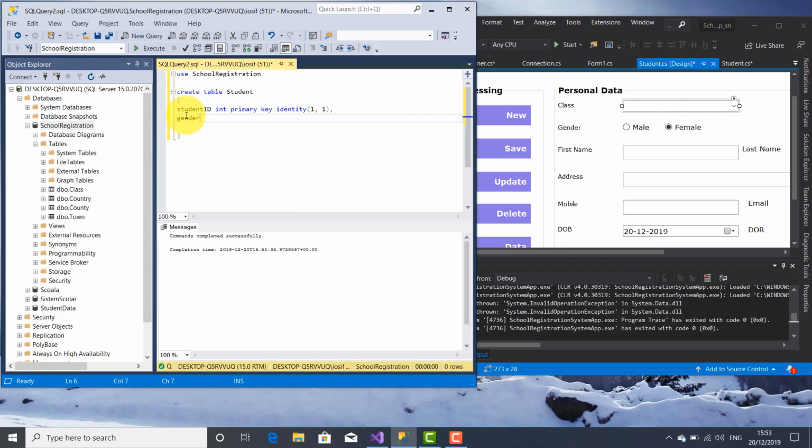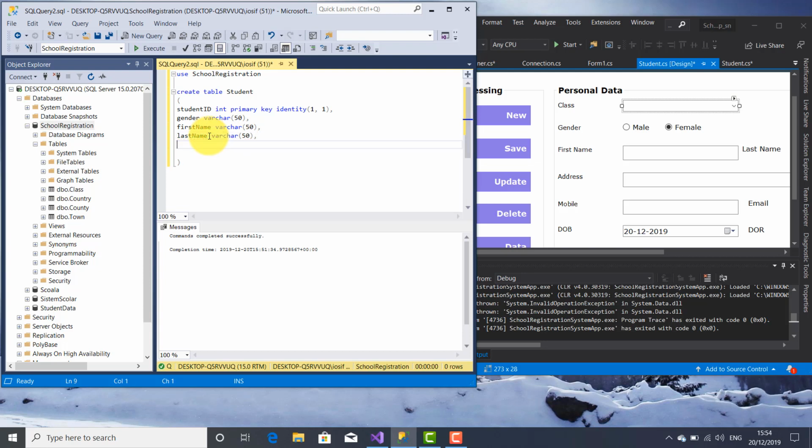I'm going to create a gender column, type varchar, length 50. All right, let's go further, comma. Another one is first name, again varchar, length 50, comma, last name, type varchar, length 50.